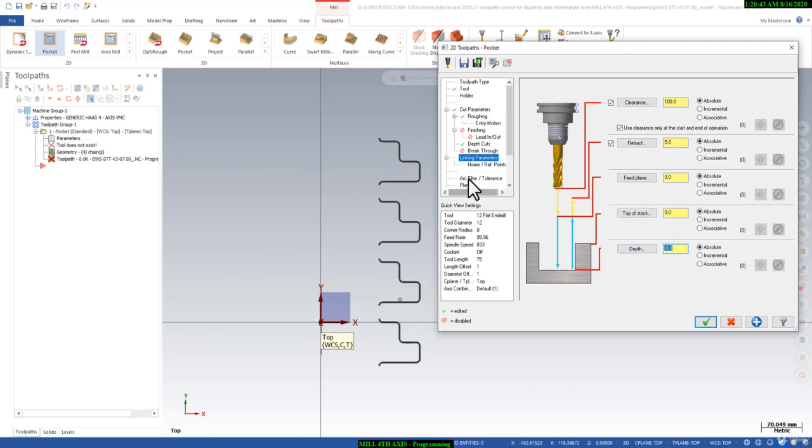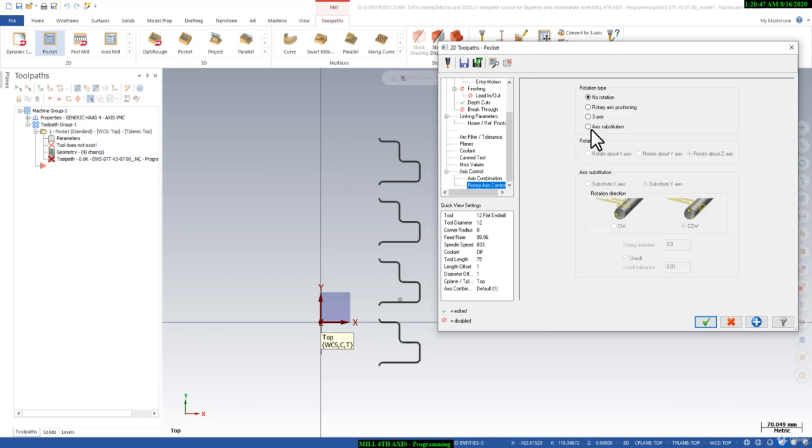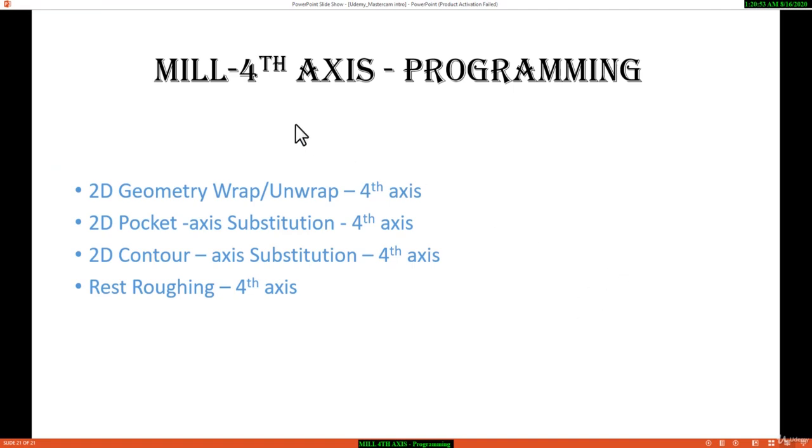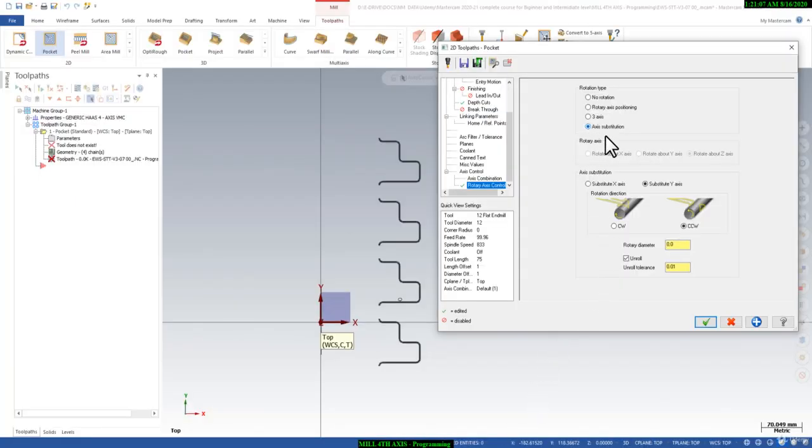First I will go to the rotary axis control, and here I will use axis substitution. As I told you in the information page, we will use 2D pocket axis substitution for 4th axis programming. So I am using the same one. This is axis substitution, right?